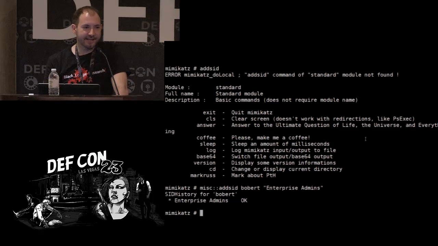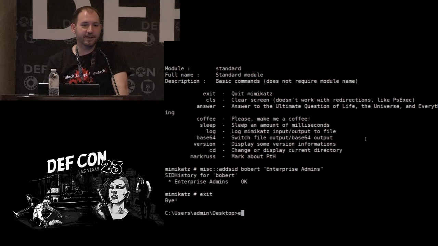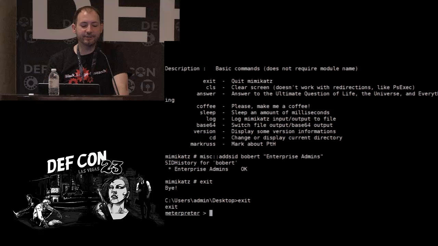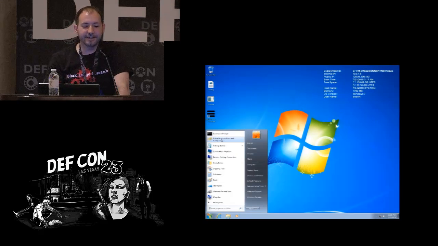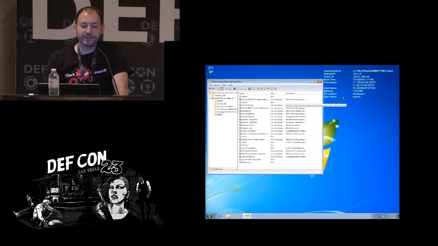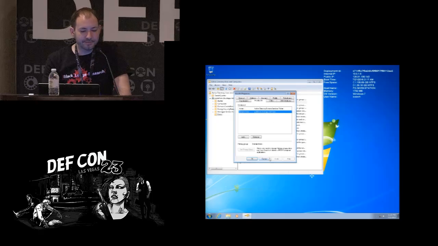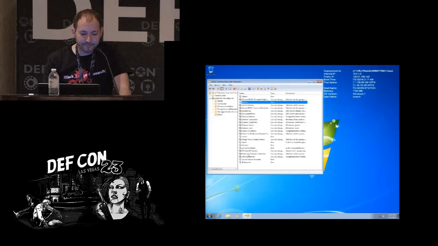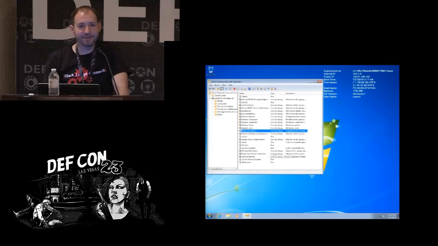I could choose a group SID, I could choose a user SID, I could choose a computer account SID if I really wanted to. Whatever I want, that SID is now added, and Bobbert is equivalent to whatever privileges that SID has. So what does this actually look like to Bobbert? It actually looks kind of weird because there is no overt sign that they have secondary SIDs. In this case, I'm firing up Active Directory Users and Computers, pull up Bobbert, and I look in the groups that he's in, and he's not in Enterprise Admins. If I pull up Enterprise Admins and look at members, he's not a member of Enterprise Admins.